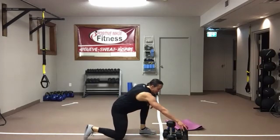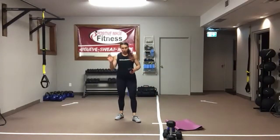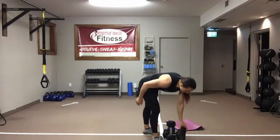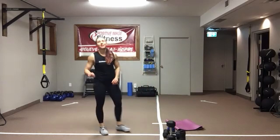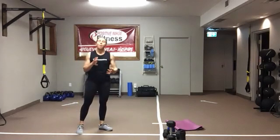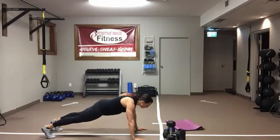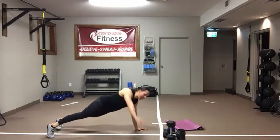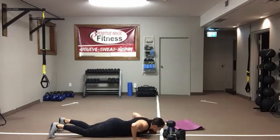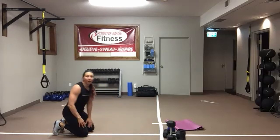All right, timing stays the same. Exercises get to change. Probably could have just had you stay down on the floor, but that's okay. We're gonna do a push-up rotation, or a push-up into a side plank. This can be done from the knees or the toes or a combination of. So, one push-up, knees or toes, you rotate into a side plank, either from the knees or from the toes. So from the knees, it looks like this. So that is your first 45 seconds.